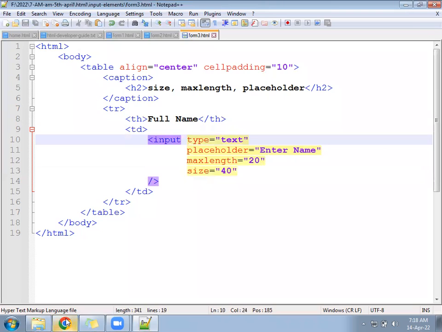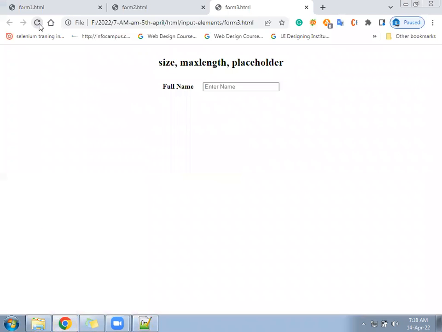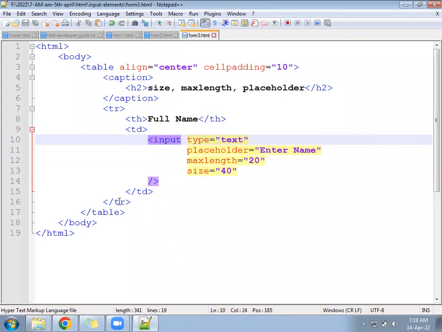Now, if I run the page, you can see the text box has become a little bigger.